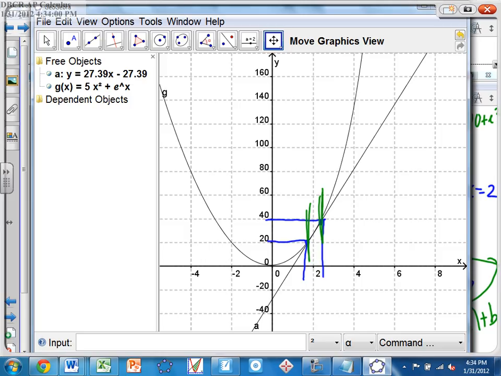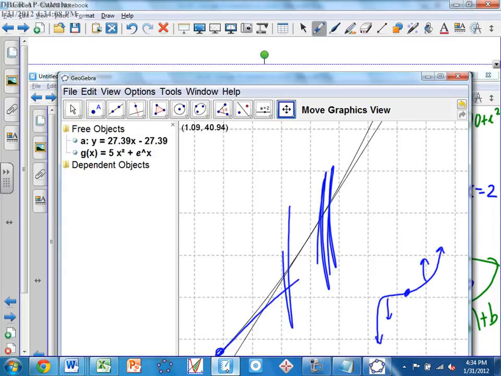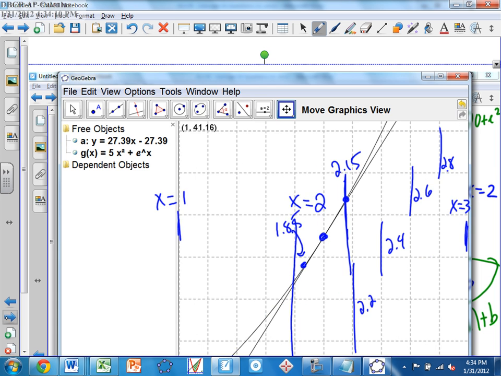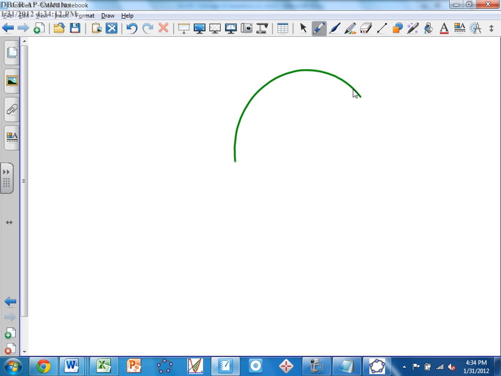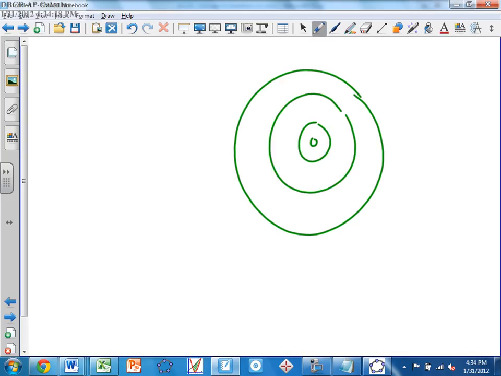Anybody know what precision means? Precision, accuracy. Everybody thinks the same thing. Here's a simple example, and this is one that people don't even know. You've got a dartboard. Let's say a bullseye to make it even easier. A bullseye has several rings until there's the bullseye in the middle.